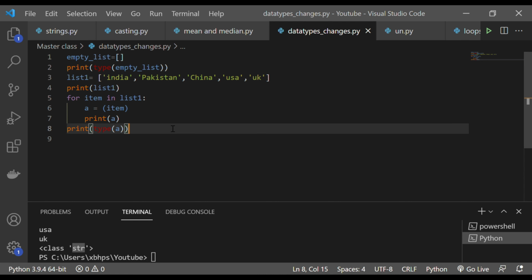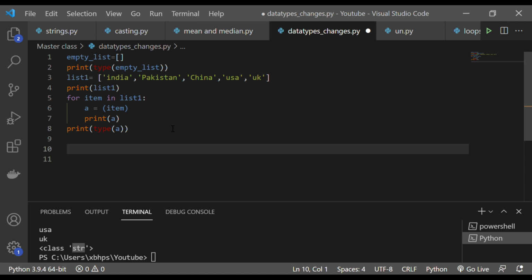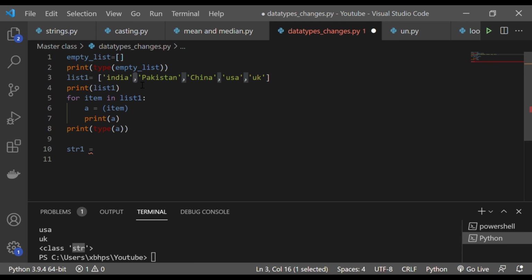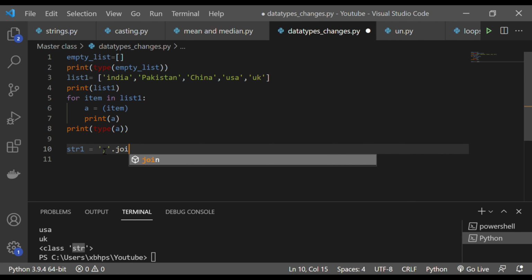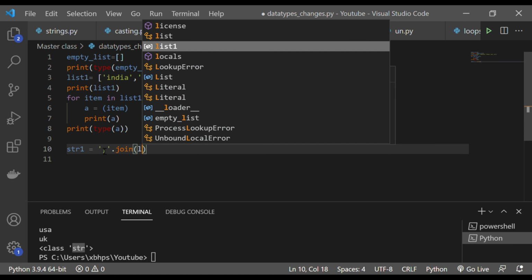Let's quickly see another way. Let's create str1 as another variable. You know that every item in the list is separated by a comma, right? Every element in the list is separated by a comma. We can use that, and let me use dot join, and this is our list.